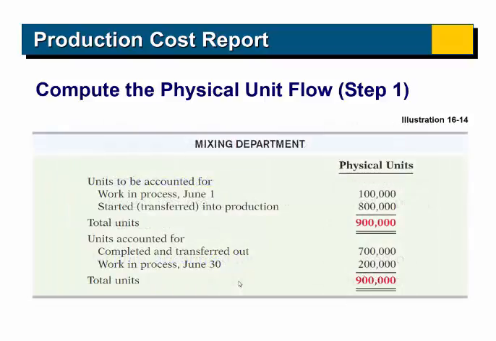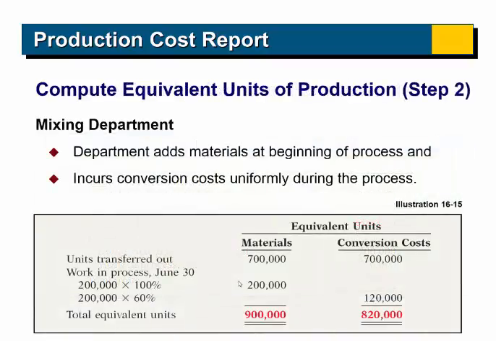All right, so here's what that looks like calculated out. We have just gone through that step by step. You can pause it and review it if you would like. And here is step 2. We have already talked our way through this one. Again, we've got the equivalent units calculations as to the percentage of completion and how much in materials they have received.